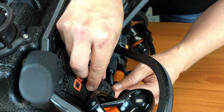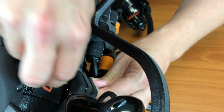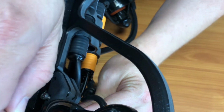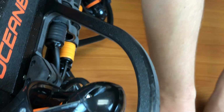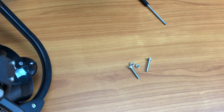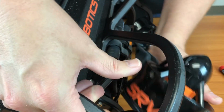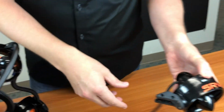I'll set those aside. Okay, there are your bolts. Now simply slide the thruster out, so, and there you go, one thruster out.